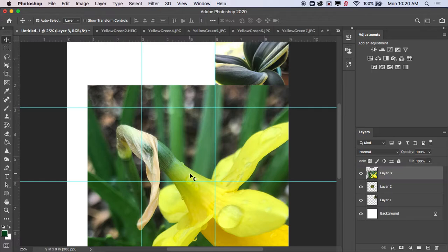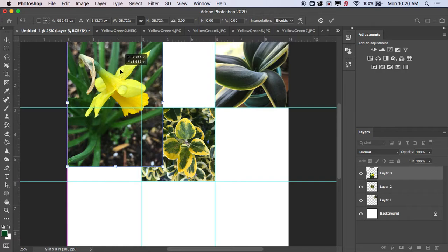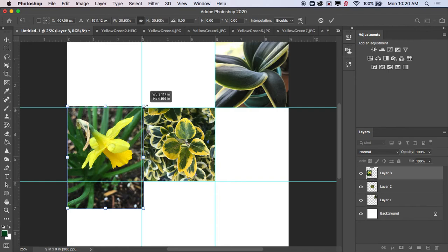I'm going to transform this again, Command or Control T, resize this. And you can keep them with rectangles. I just have some that are horizontal, some that are vertical, and I want them to look consistent. If you are not having your images be squares, then you don't have to have your canvas be a square. You can have it be a rectangle if your images are rectangles.